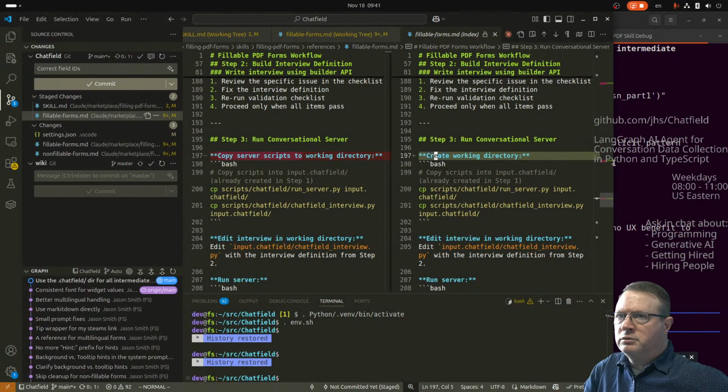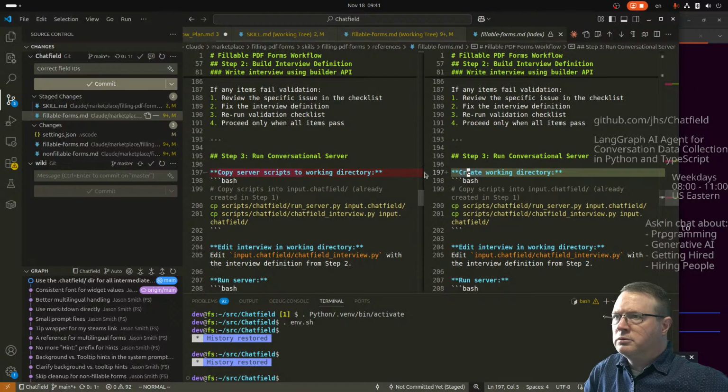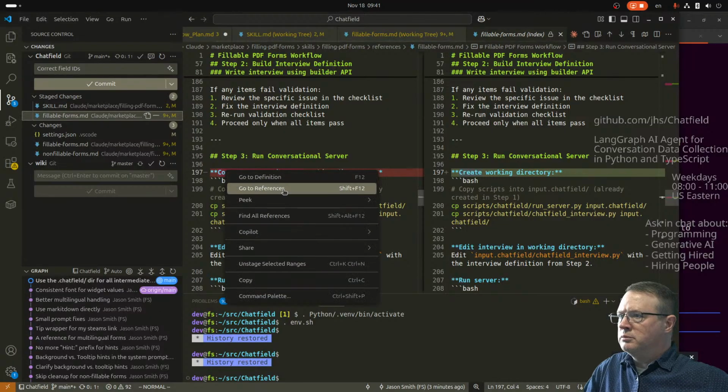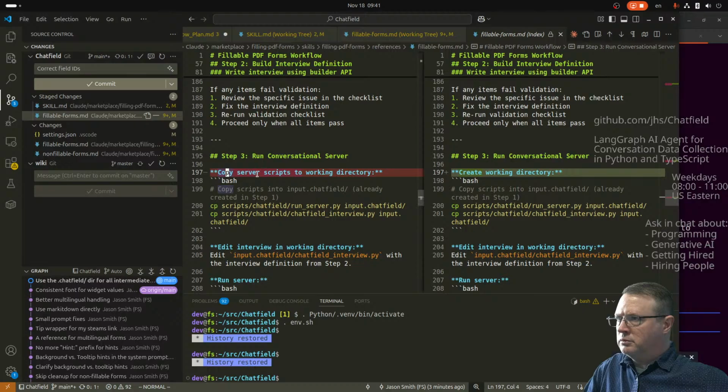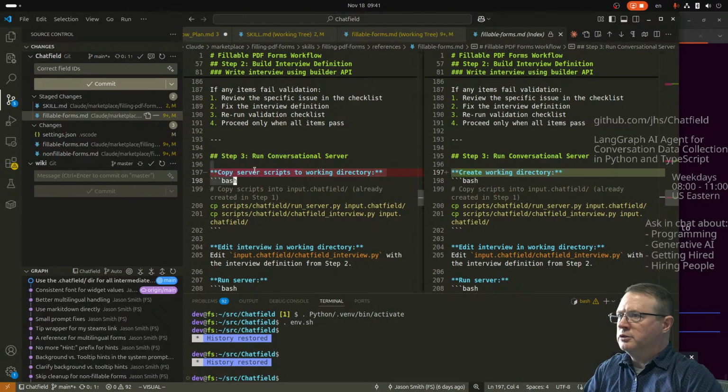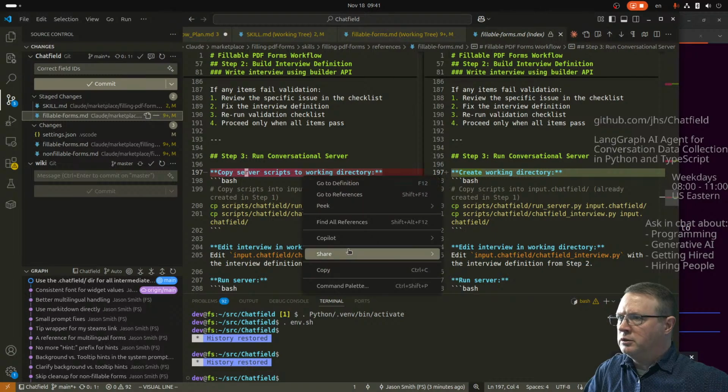Oops. I want to revert it out. Let's do that. Unstage it. Hey, let's do this. Okay, will that work? Oh, it won't let me unstage.